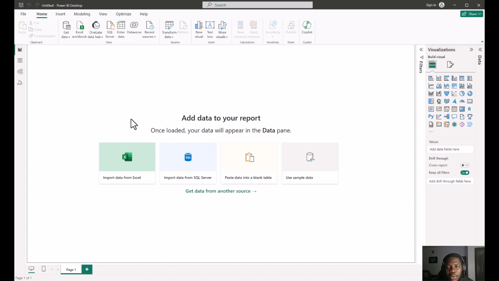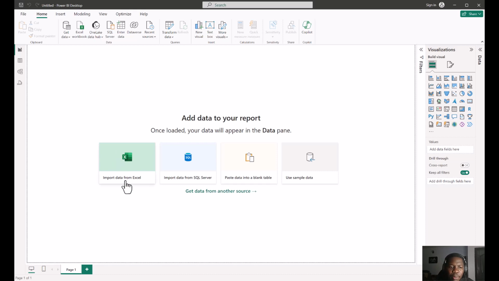Right, we have the free version and then we have the pro version of this Power BI. The pro version allows you to share your work online when you are trying to collaborate with other, let's say, data analysts. Now, what I'm going to be taking you through in this video is to show you how we can import data from PostgreSQL. All right, so PostgreSQL is a relational database management system which allows us to write queries to carry out data analysis. So right here we have different ways to import data to the Power BI.